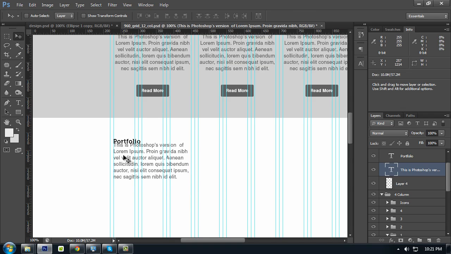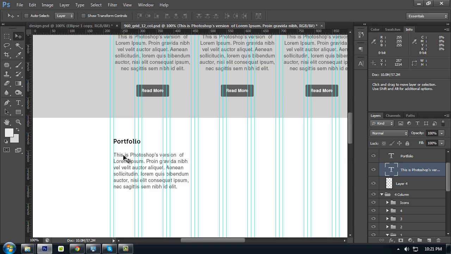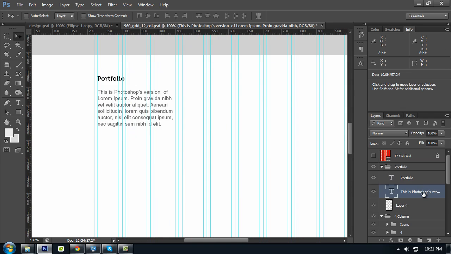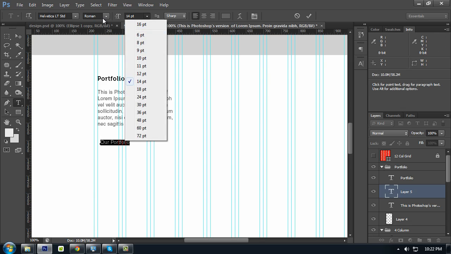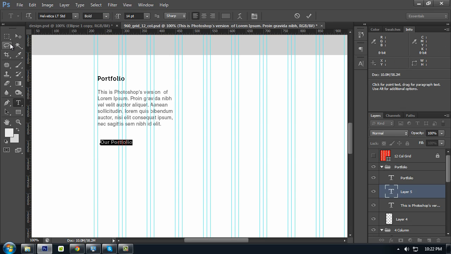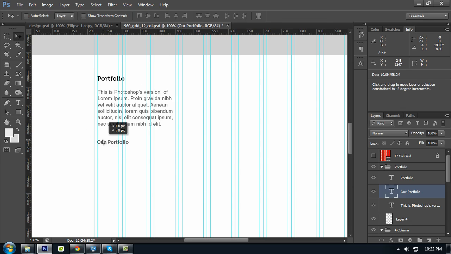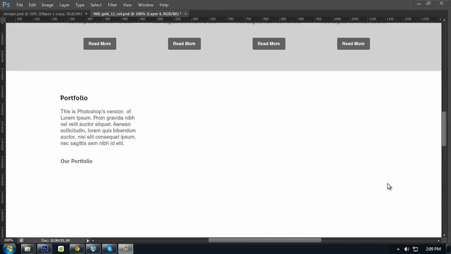Make this 1, 2, 3. And let's create a link. Our portfolio. Let's make this bold. One, two, three, four. And then we need to create the preview of our recent works for our portfolio.